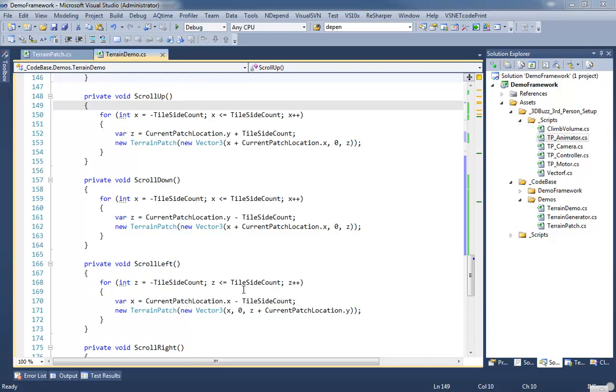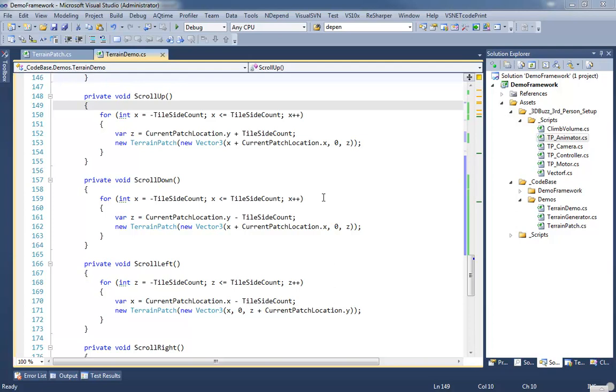All right. Well, if you've been following up to this point, you've seen that we've implemented a list called patches to remove. This is a list of patches that every time we scroll gets patches added to it that are being flagged for removal in a sequenced or time delayed fashion. Now, because we're going to be delaying the removal of those patches, it is completely possible for the player to decide to turn around, backtrack the way they came, and run back into those patches that are now queued for destruction. Now, we could let those patches continue to be destroyed and create new patches over the top of them, but that's a bit inefficient.